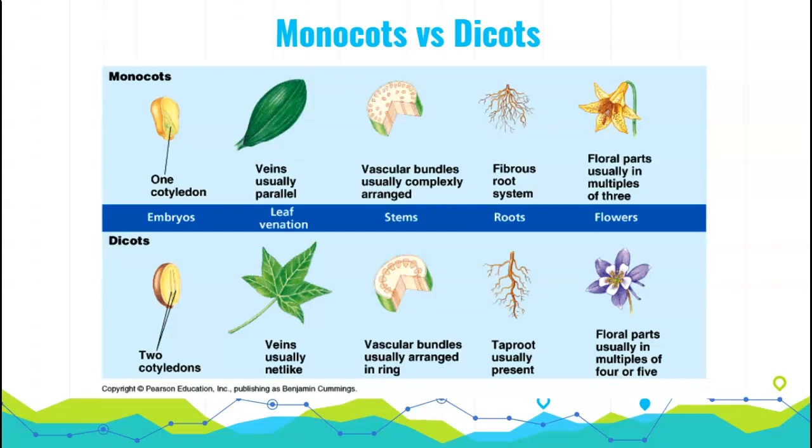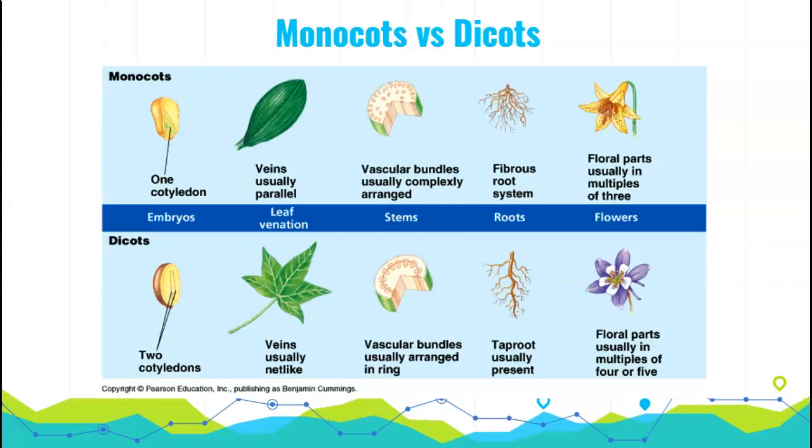What that means is, I know I'm just saying a word here, a cotyledon is an embryonic leaf. So you can see in the picture the green part in the cotyledon. Once you plant that seed, that's going to be the very first leaf that grows out of it. So monocots only start with one leaf, whereas dicots start with two. The leaf venation is the veins that are found in leaves. Monocots are parallel, dicots kind of spread out like a maple leaf.